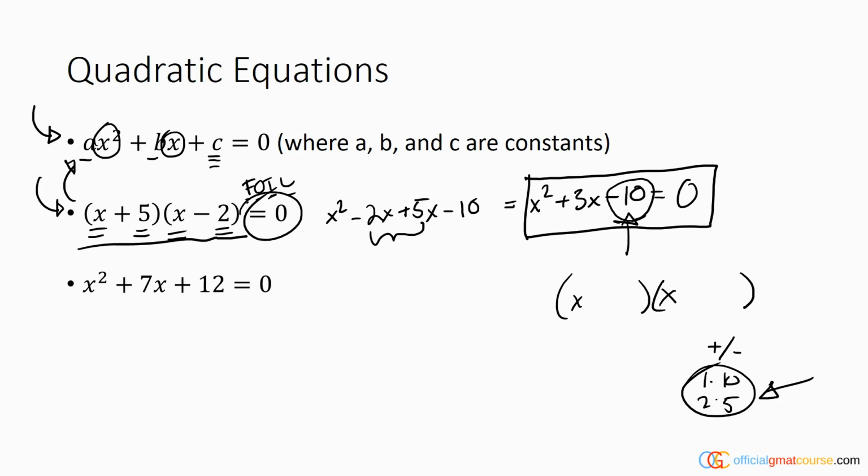Here's my situation. Now if one's positive and one's negative and they add to +3, that means the difference between them must be 3. And that must be 5 and 2. And it means that also the larger of them was the positive number because we ended up with a positive number. So it was +5 and -2. If it was -5 and +2, we would have gotten -3 out, but that didn't happen. So we're focused on +3x, which tells us a +3 difference. And that means we had +5 and -2.